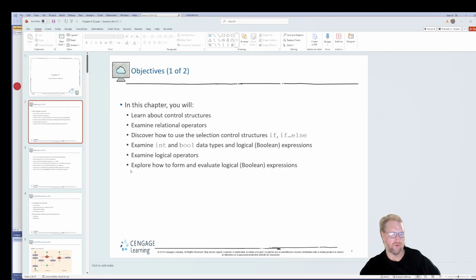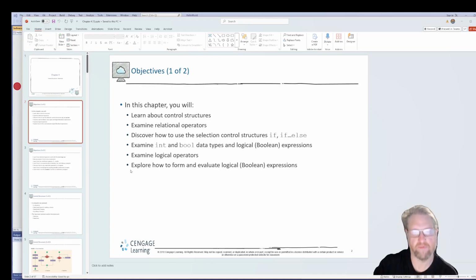So control structures, what are they? They control the flow. And the first control structure is what we call an if statement. And that is done with mathematics so that you are making some kind of comparison, a numerical comparison, of course, with another number. And you're trying to determine how those numbers relate.